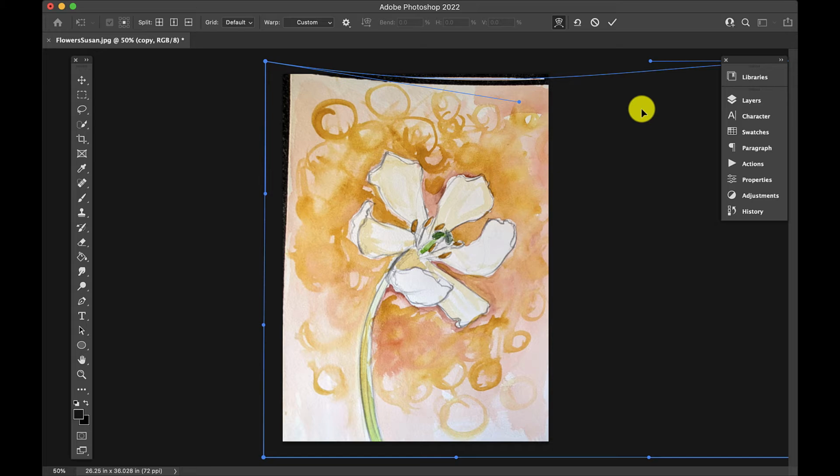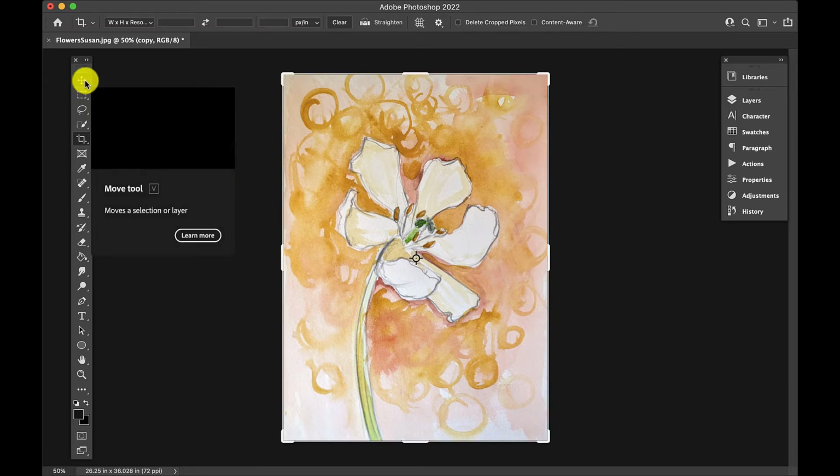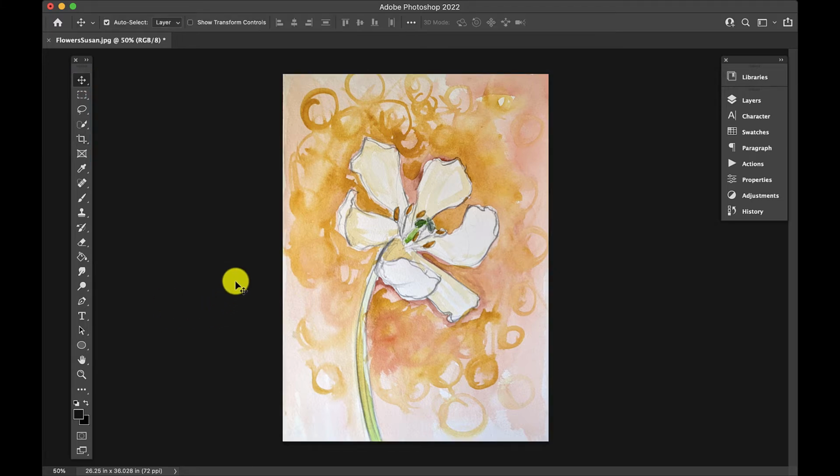I'll plug in my computer. That always helps keep some power going. So I'm going to hit Command period. That will stop that transform because I don't need that, but you may need it. So I'm going to hit this tool to get me going.